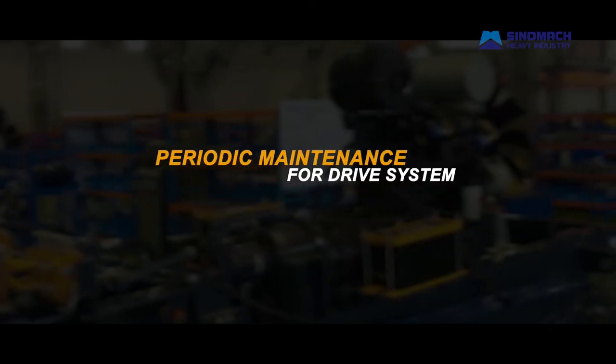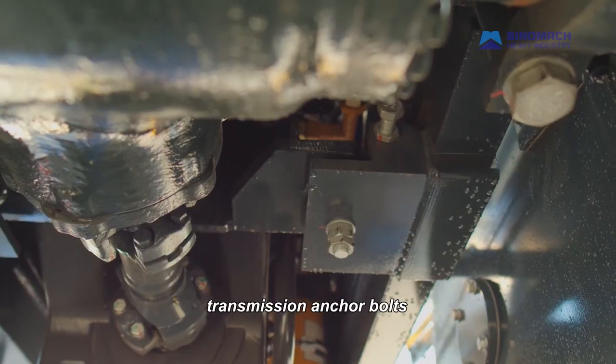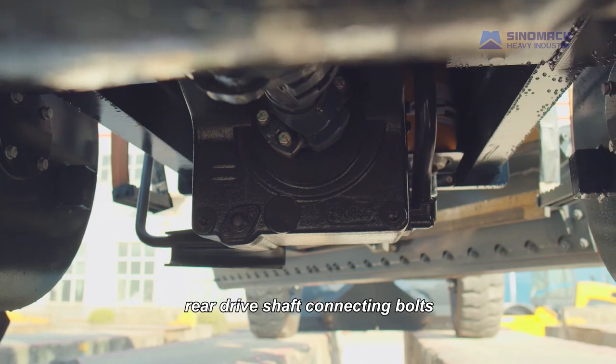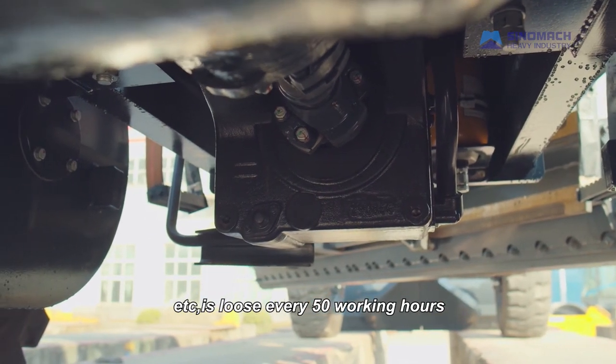Periodic maintenance for drive system. Check whether engine anchor bolts, transmission anchor bolts, blade bolts, rear drive shaft connecting bolts, etc. are loose every 50 working hours.